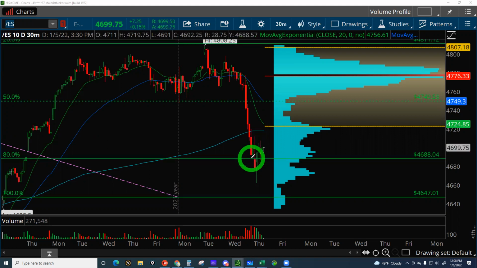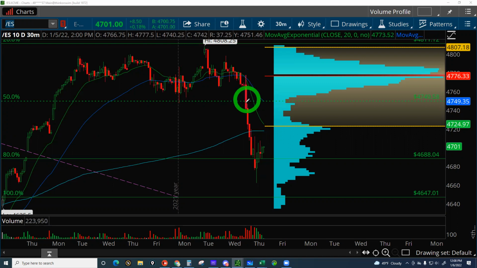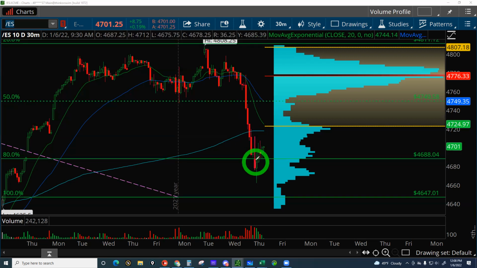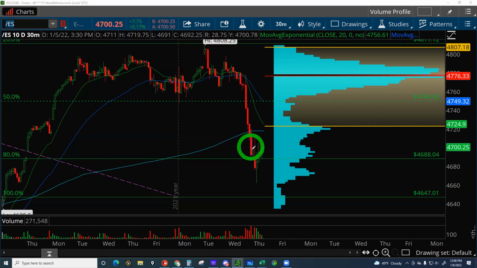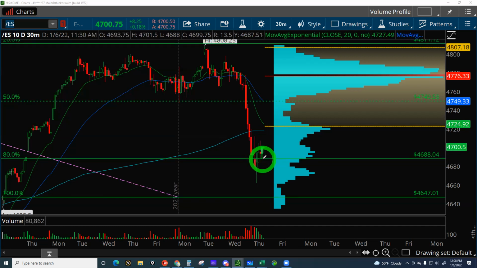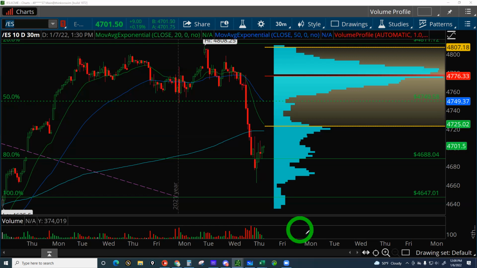Why did I enter here? Because I saw an area of support that we drew down here. It's kind of cool when you're seeing this little free fall and you're like, well, okay, we're at 0.4. Should I buy now? You ought to look at your big green monster and go, no, wait a minute, let me use this to help me know where to get in. Anytime you were getting close to an area of support, that would have been the time to enter. That does not mean the market couldn't have just kept on going and going. It could have. But I like the pot odds of placing a trade when we're getting close to some area of support. So as of today, that looks like it was a really good idea on my part.